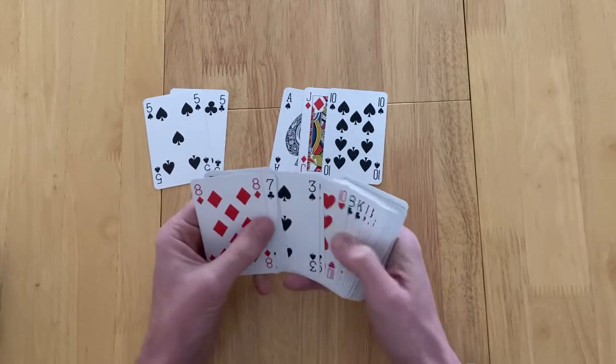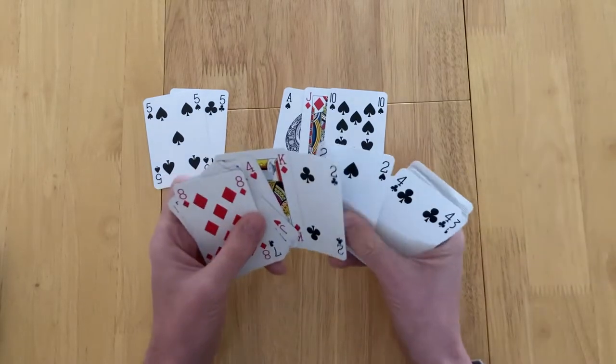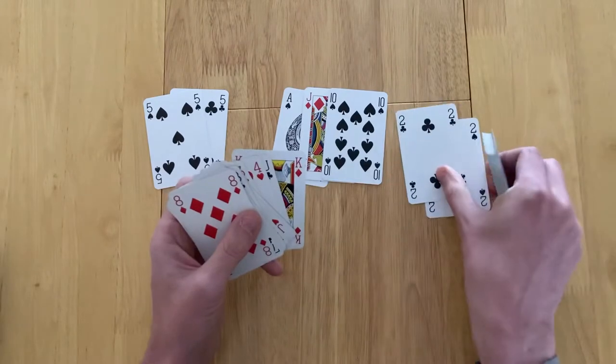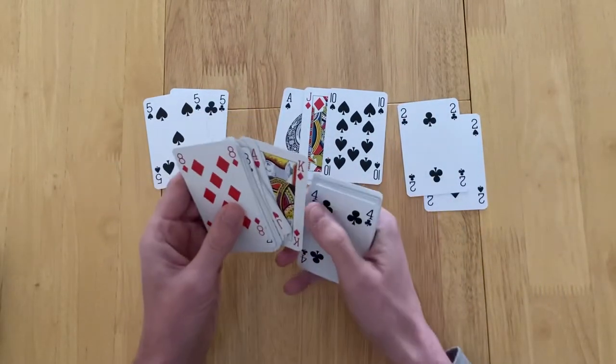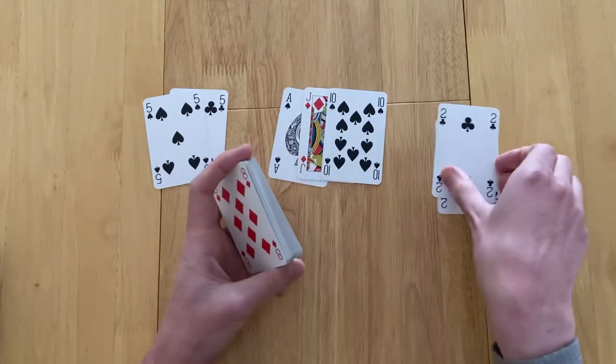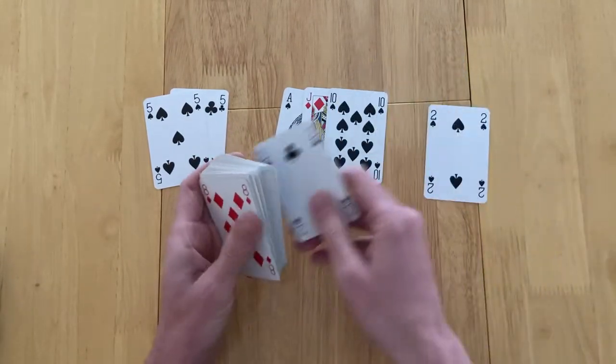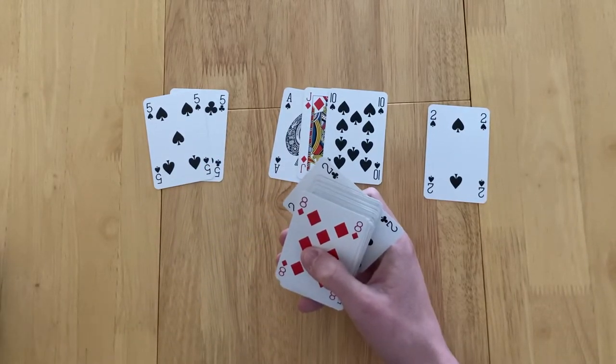And finally, whoever happens to play a two, they themselves are going to always score one point. So if you score any twos, you're scoring yourself one point. Regardless, it's always the person who plays the card, not who wins it. And ultimately, that adds up to a total of 16 points. So remember, the special rule for the two, it always goes to the player who plays it. It can't be taken by another card. Now, let's get back to bidding.